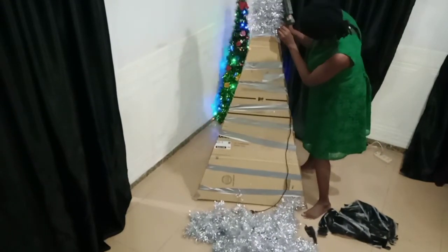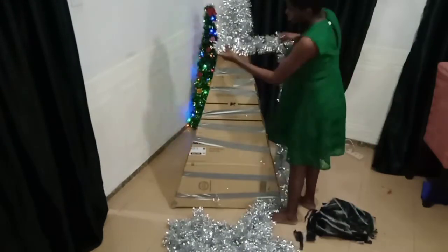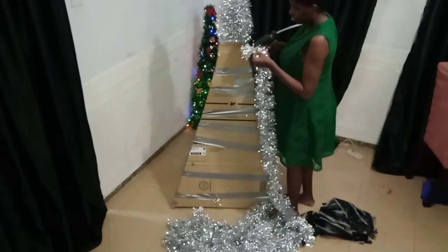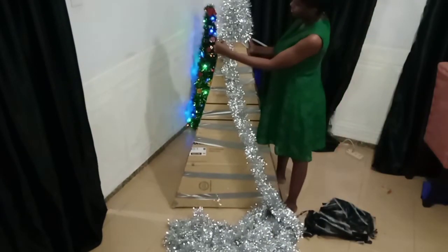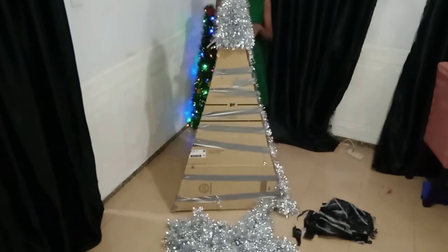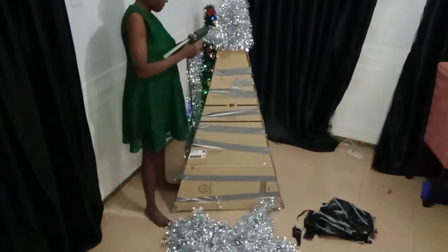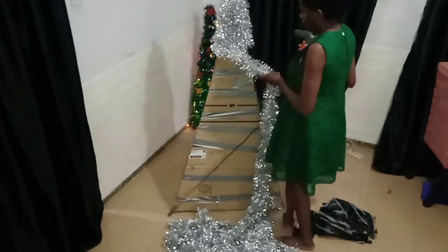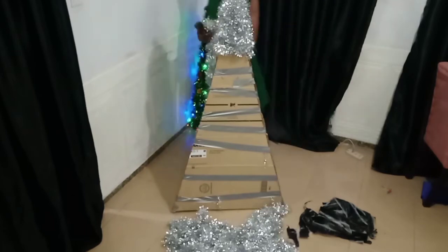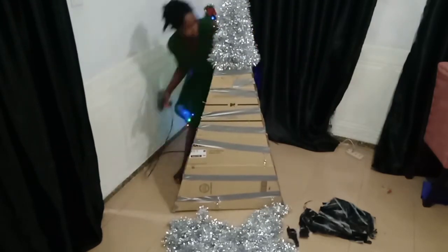So all you have to do is just take the long wreath and wrap it all around the triangle, just like you see me do. Wrap it all around the triangle until you get to the end of the triangle. It's as simple as ABC. Just gum it to the cardboard and wrap it all around until you get to the end of the cardboard. And voila, you've got yourself a beautiful Christmas tree. And all you've got to do is decorate it, put on your lights, and yes, you've got yourself a DIY Christmas tree on a budget. Yes, guys.